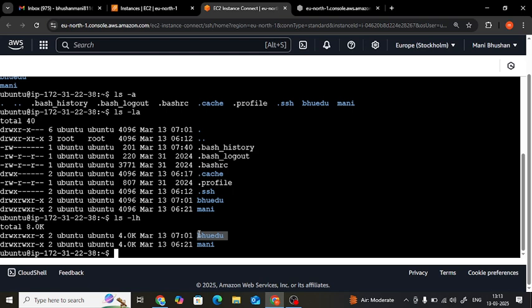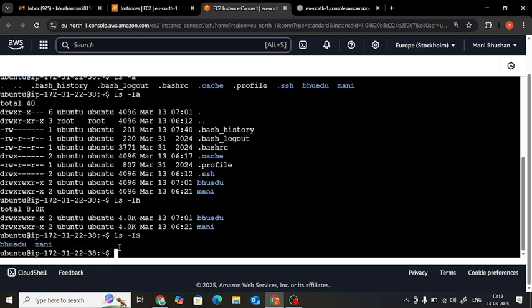For a long format list sorted by size in descending order, you can write ls -lS with a capital S. These are the long format lists of the files. Then we will write ls -ltr.